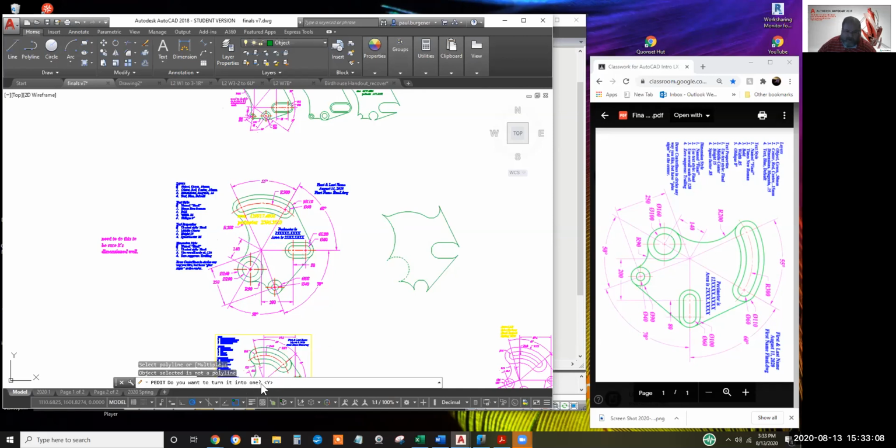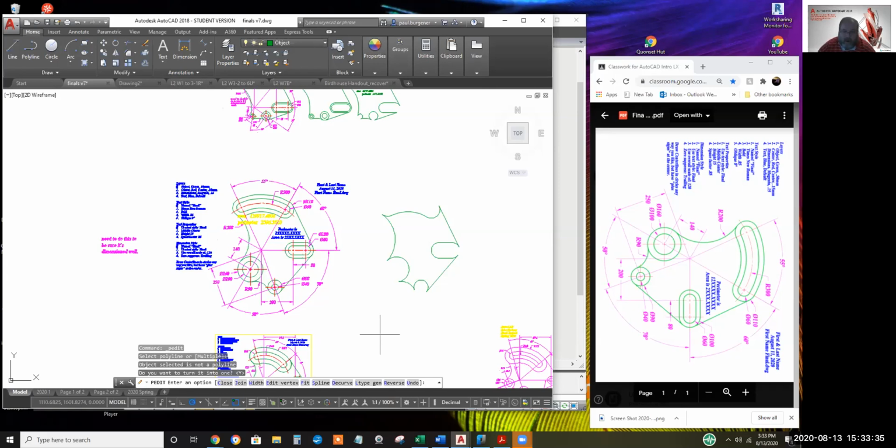Do you want to turn it into one? With a suggested yes answer. Well, of course, that's why I'm doing this. There might be a system variable that'll disable this annoying question because I've never answered it no. Anyway, I'll just hit enter to answer the question. Yes, I want to convert that one arc into a polyline.